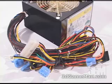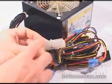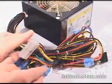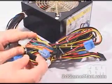This power supply has all kinds of leads. It has a 24-pin main motherboard lead, as well as a 4-pin motherboard lead, and also 7 standard 4-pin Molex connectors, 2 floppy, and 2 serial ATA.